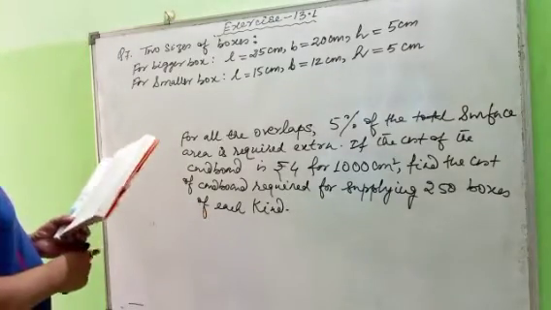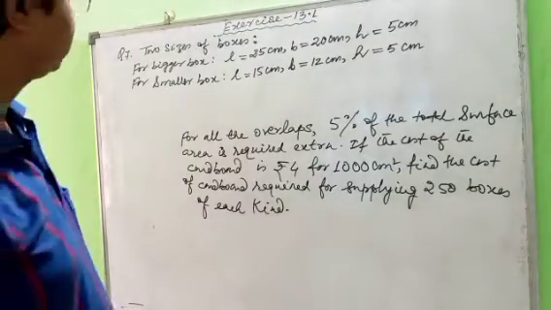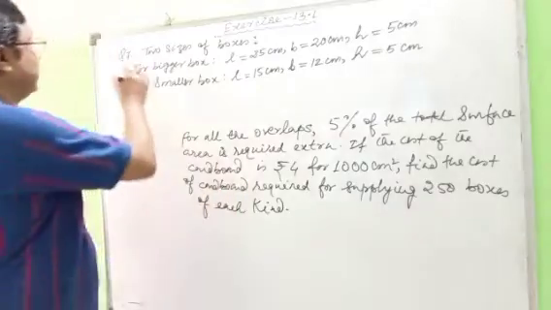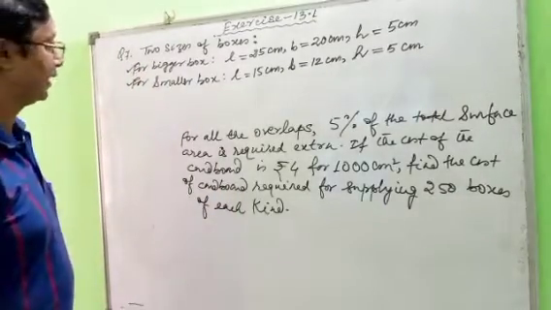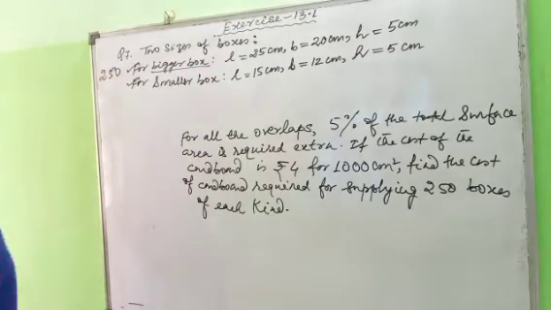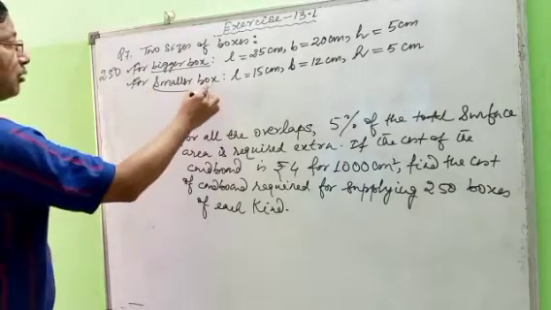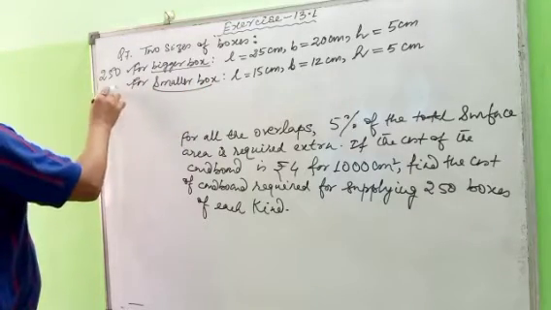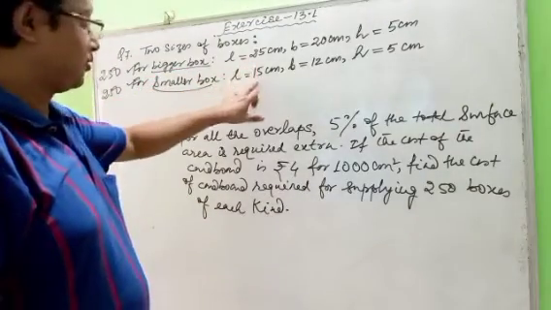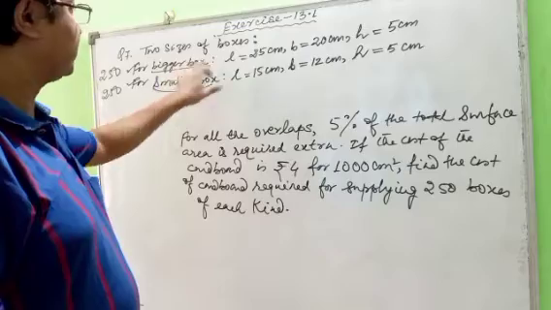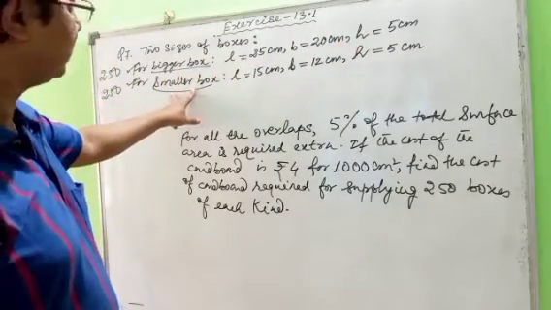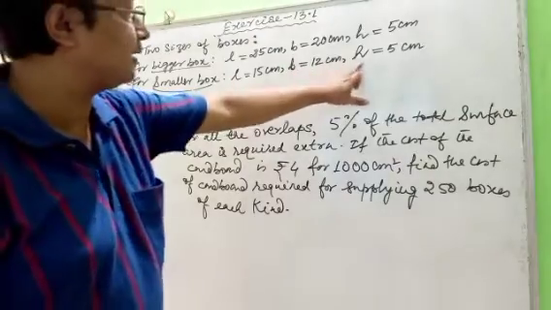First, it is given that the shop has ordered 250 boxes, one of the bigger kind and the other of the smaller kind. So for the bigger box they have ordered 250 boxes and for the smaller also 250 boxes. Now here they have given their dimensions. For the bigger box they have given the length, breadth and the height. Also for the smaller box they have given the dimensions, length, breadth and height.